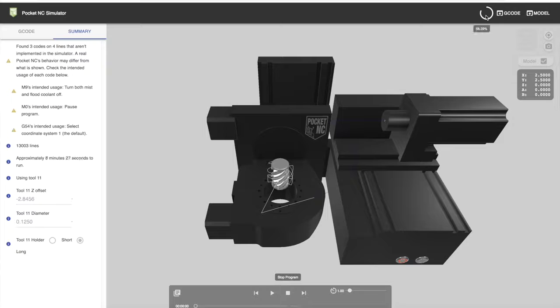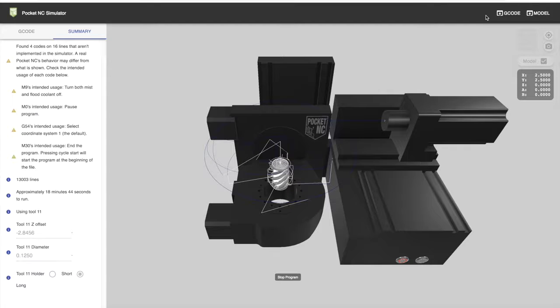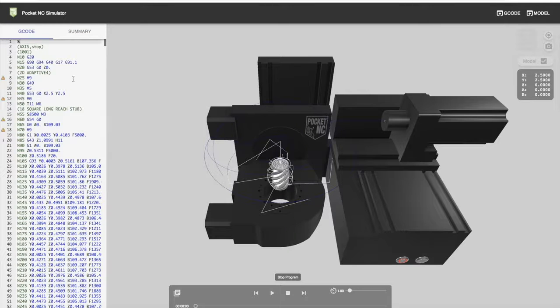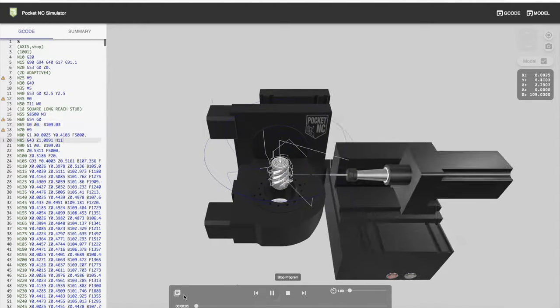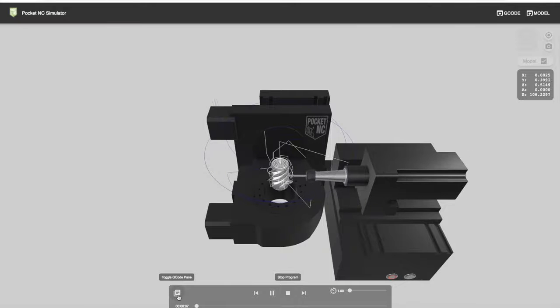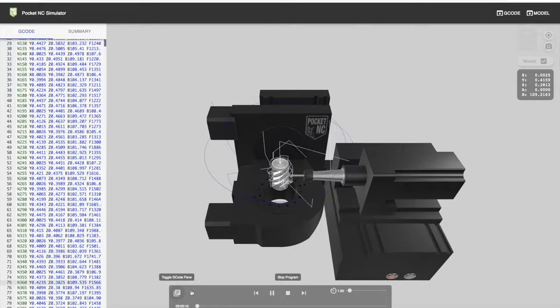You may have noticed before, but there's a status circle to the left of the G-code upload button that shows you when the program has fully loaded. So again, make sure there's no errors and everything looks good. Our new value is stored. So we can go back to the G-code pane and start the program. If we want to hide the G-code pane, we can push this button, and the program tracks the line of code that we're in.